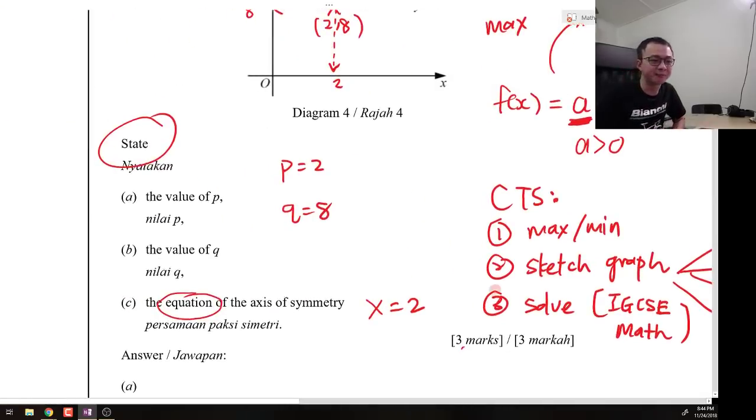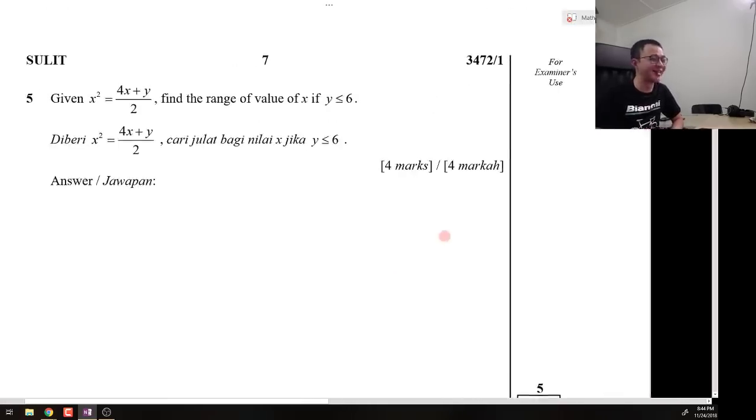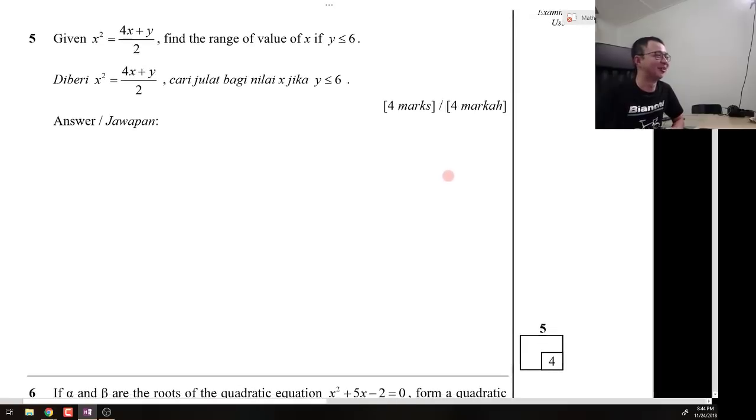Alright, let me move on. If in every chapter I also need to explain so many side topics, I will not have enough time. There are 25 questions here. For completing the square, we always need to factorize the coefficient of x squared. Let's say you have negative 5x squared, you need to factorize out negative 5 to make it positive first. Alright, so let's move on to number 5 here.